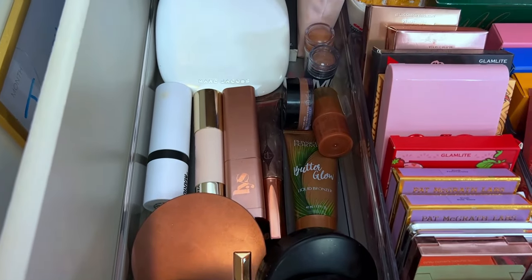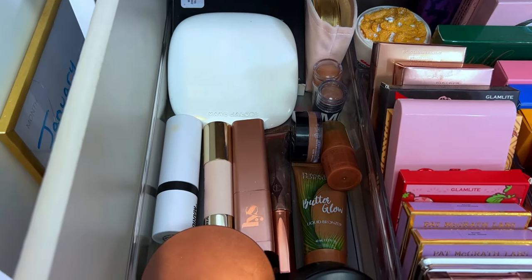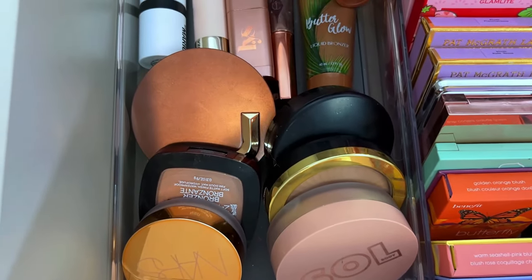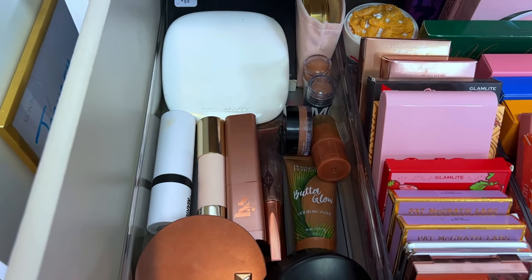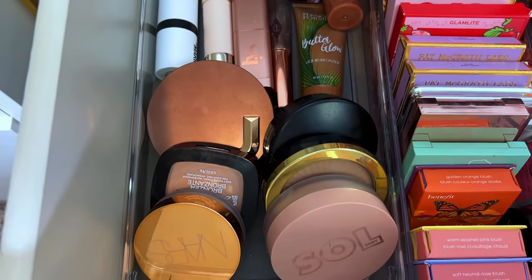But I definitely kept way more than I decluttered. I only decluttered 6, but that just speaks volumes to the bronzers that I do have, that I really, really, really do enjoy them. But obviously I will be doing a follow-up at the end of the year, and we will be doing more declutters. If I haven't used it, then we will go ahead and pass it on. But this is just a chance for me to see what I have and actually use what I have. So we kept 18 and decluttered 6.